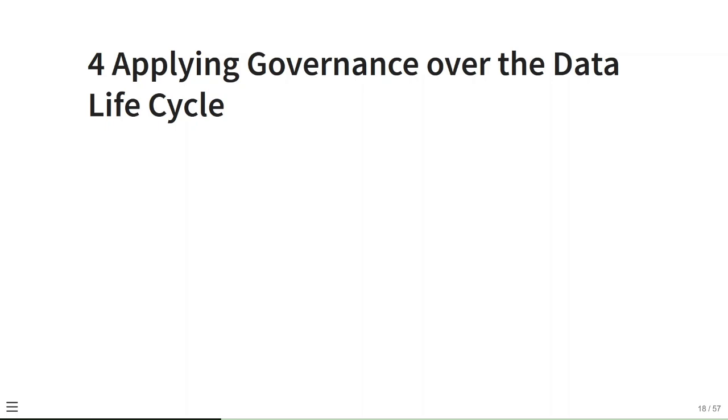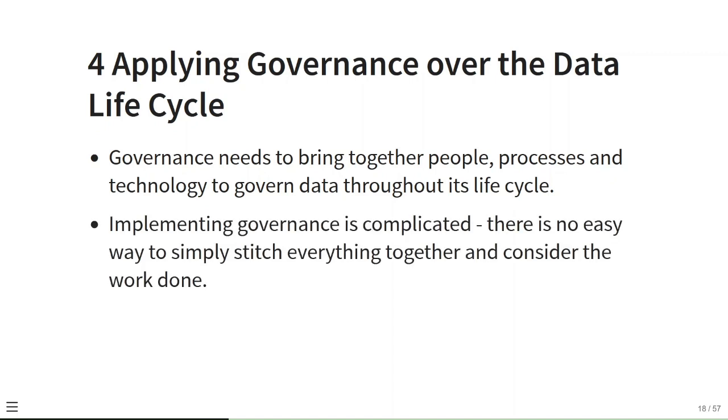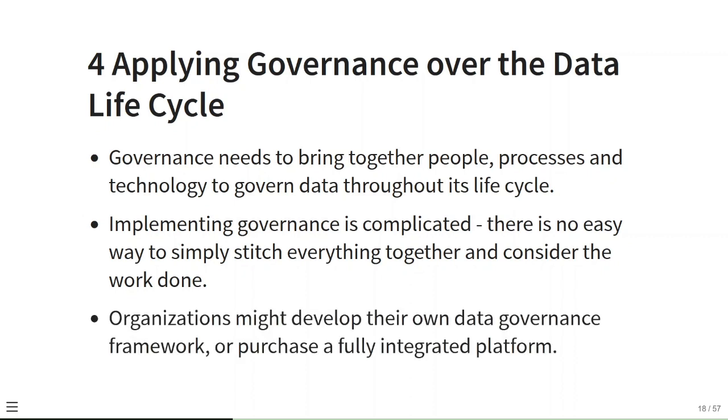Applying governance over the data lifecycle. Governance needs to bring together people, processes, and technology to govern data throughout its lifecycle. Implementing governance is complicated. There is no easy way to simply stitch everything together and consider the work done. Organizations might develop their own data governance framework or purchase a fully integrated platform. A data governance framework helps to visualize the plan.